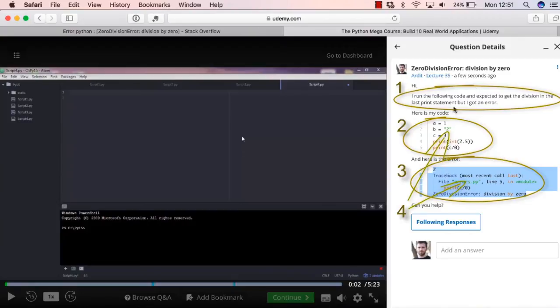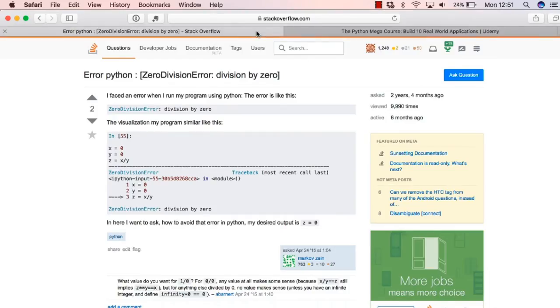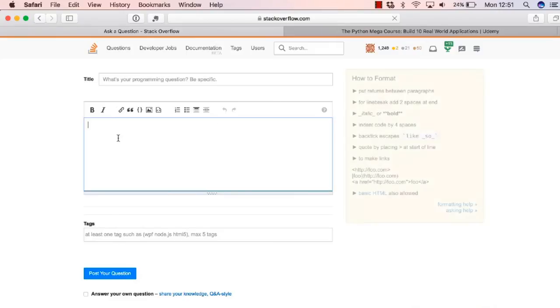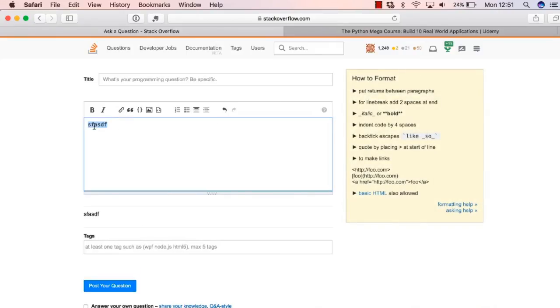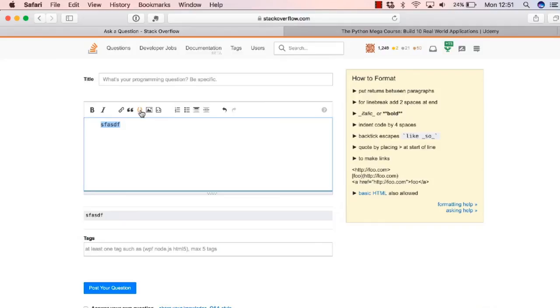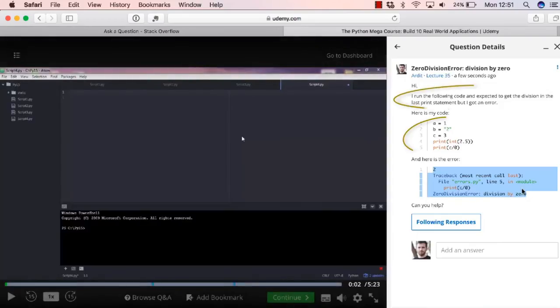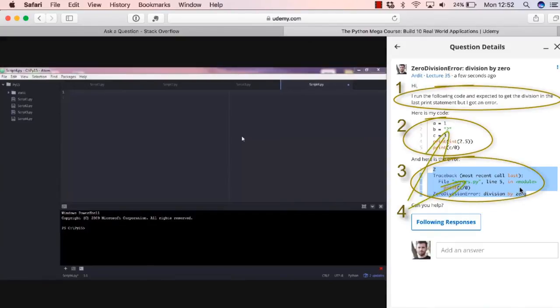So the course interface has that function there that you can highlight your code. On Stack Overflow, you also have that capability. So just go to ask question, you write your code here and highlight it, and then use these curly brackets. Yeah, that's it. If you ask good questions, the odds are that you're going to get a good answer as well.